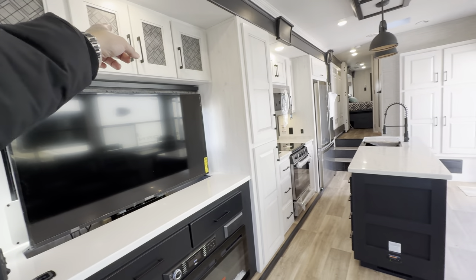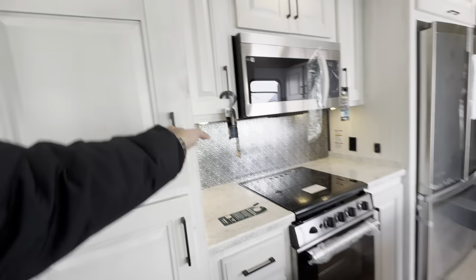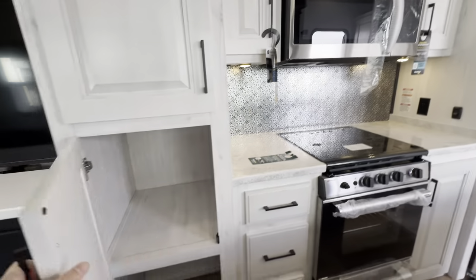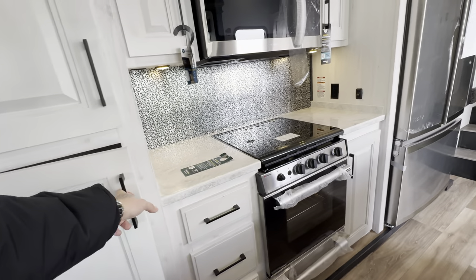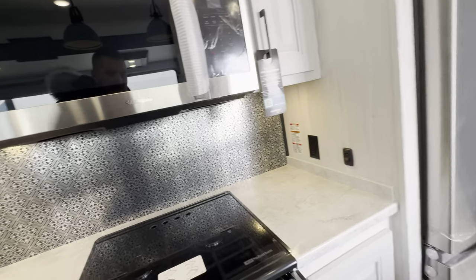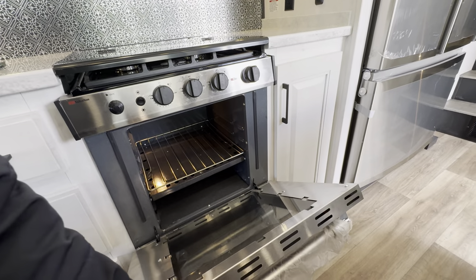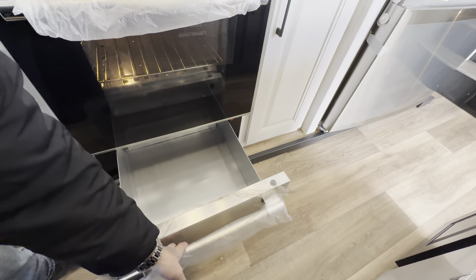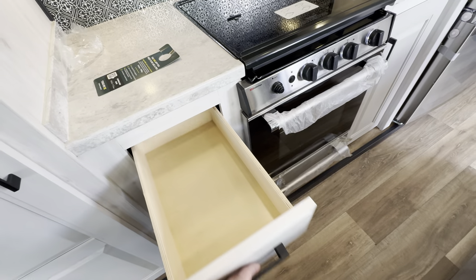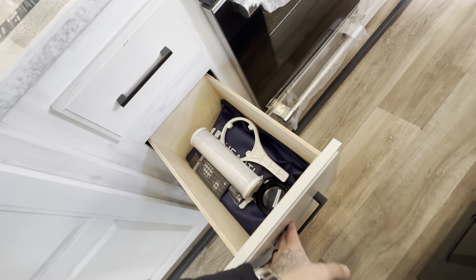More cabinets above — I love the designs with the glass and the modern farmhouse style they're starting to do. All real wood cabinets, very deep — you could even add a couple of shelves in there. There's a Samsung residential-style microwave, a three-burner cooktop, a slightly bigger oven than most with an adjustable rack, a pull-out drawer for pots and pans with soft-closing drawers, and a water filter on board so you don't have to worry about dirty water.